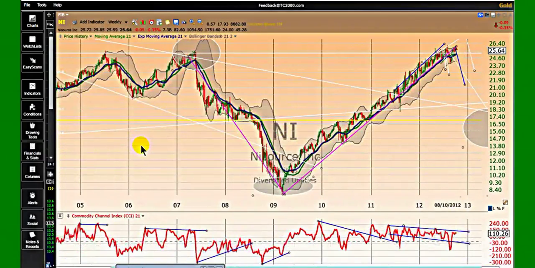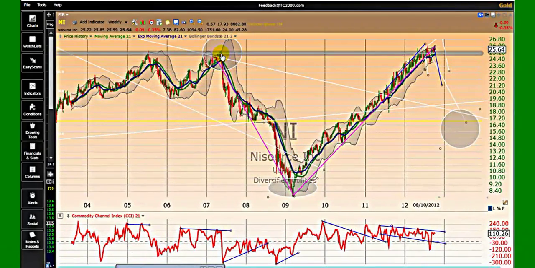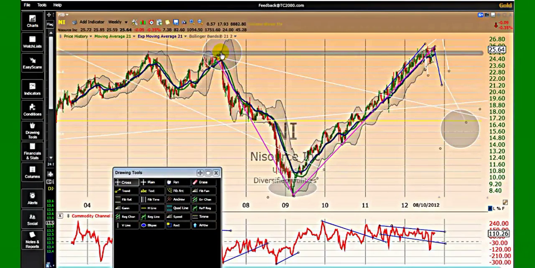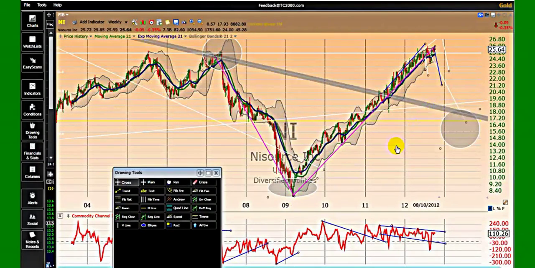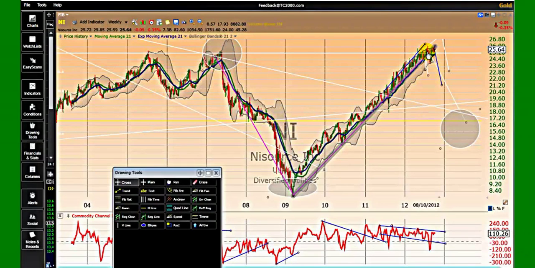But if you pay attention to the price pattern, you can see that the price displayed, in fact I posted this before, I don't want to talk too long about it, an A, B, C, D chart pattern. This is an A, B, C, D chart pattern to this level. This is a convergent point, we will talk about that. And again, another A, B, C, D to the same zone. This is a target point. We are at a target zone.